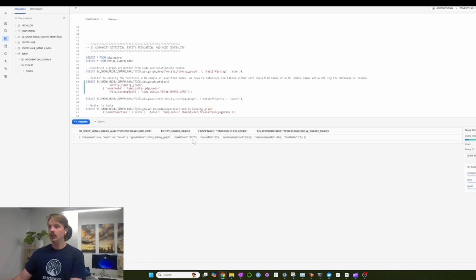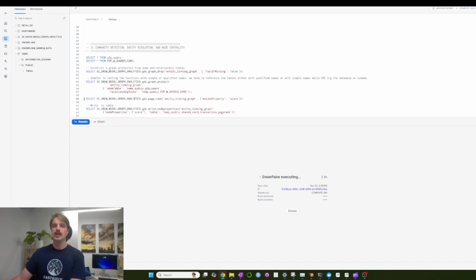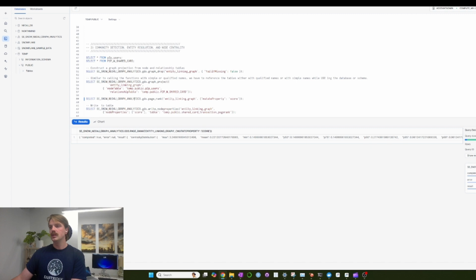Great. So that wrote 33,000 nodes, 6,000 relationships, and with that graph now in memory, we can run the PageRank algorithm. The PageRank algorithm is a commonly used node centrality algorithm that links together nodes, and it was developed by Google to identify the most central web pages and assign a value to the relative importance of each web page. So we're going to mutate the graph projection to save the score of the PageRank algorithm.